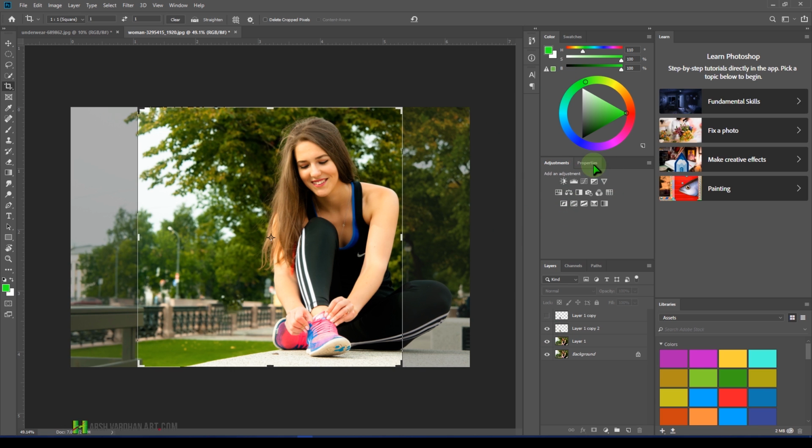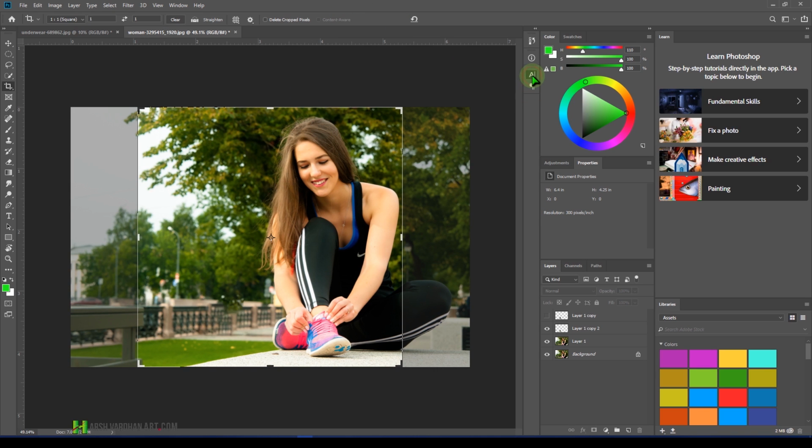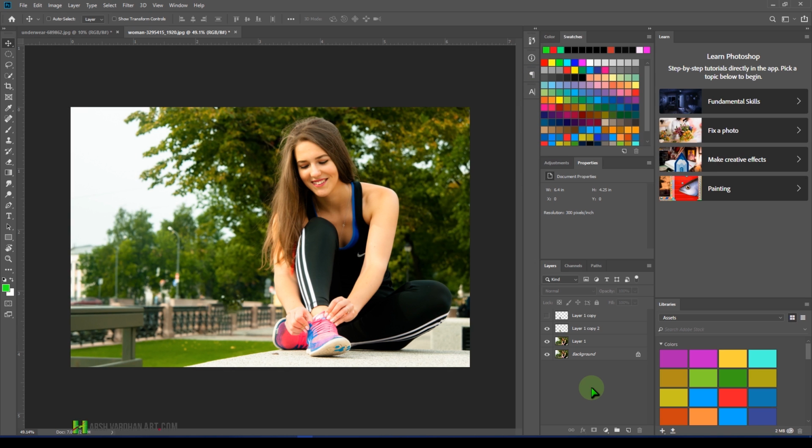But most of the things you cannot move, so these are now locked. If you want to unlock it, go again to Window, Workspace and uncheck Lock Workspace, and now you can move it anywhere you want. So this is how the Lock Workspace option works in Photoshop CC 2019.